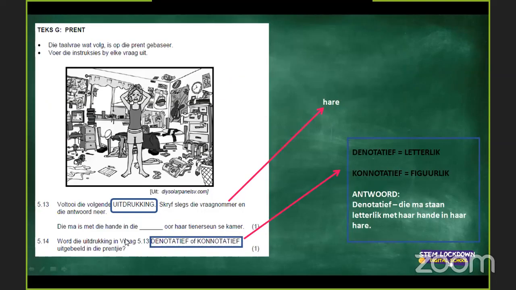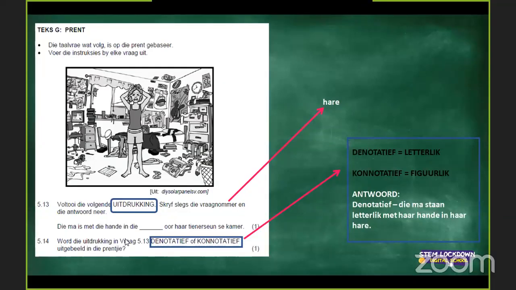Goed. Nou kyk ons na teks hier die prent. So in question 5, you've got that article like I explained yesterday, where I told you don't have to read it. The questions are based on the article. The article is just to give you more background. So question 5 is worth 20 marks. 14 of the 20 marks are related to the article. The other 6 marks are related to a picture that they have given you.